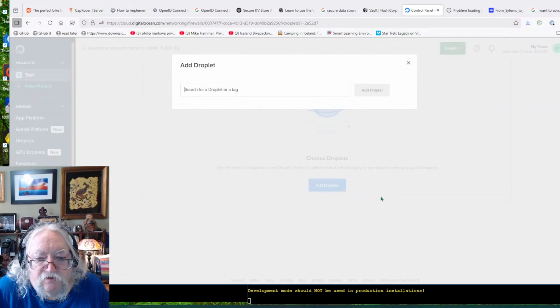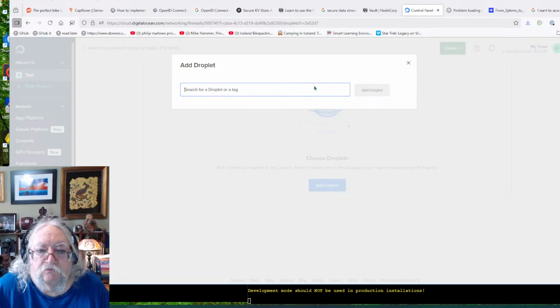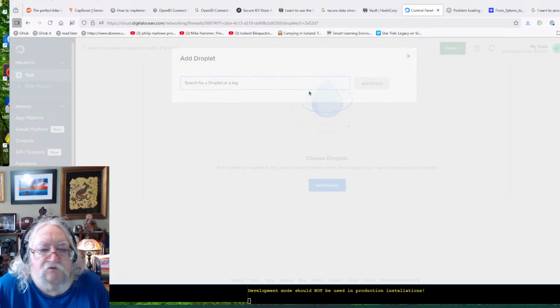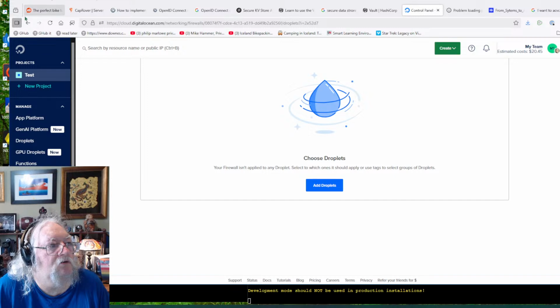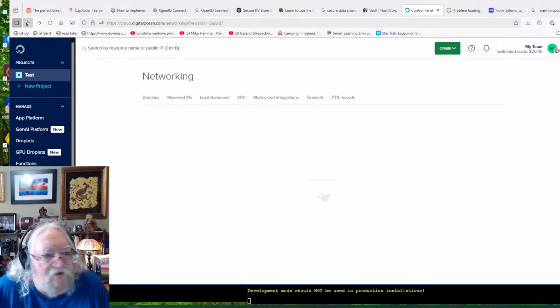Add droplets. Search for a droplet or tag. There's no drop down or anything. It's so cheap.